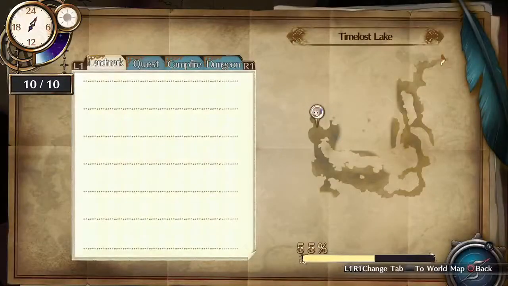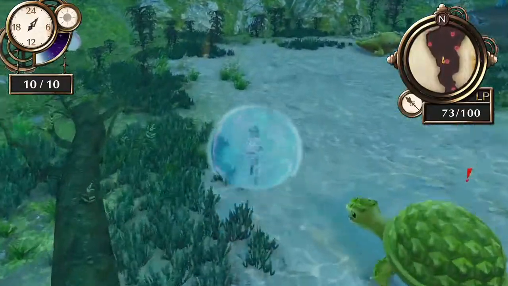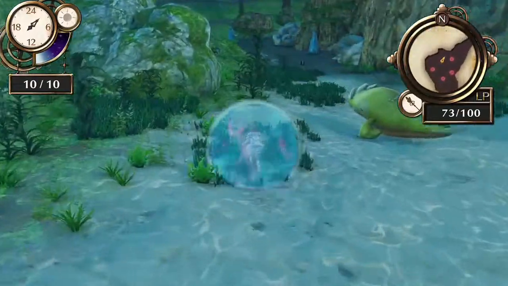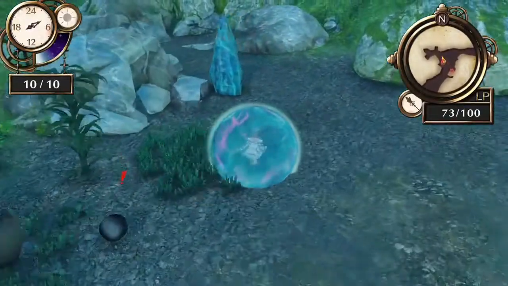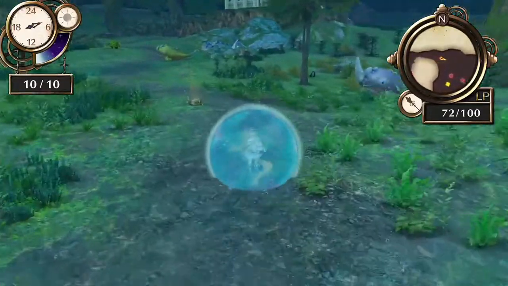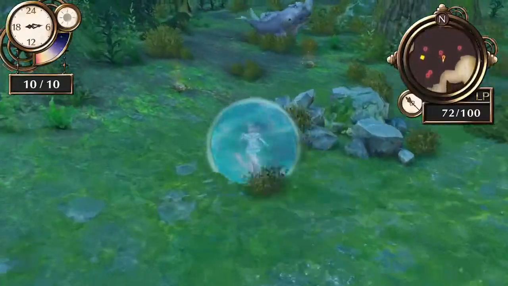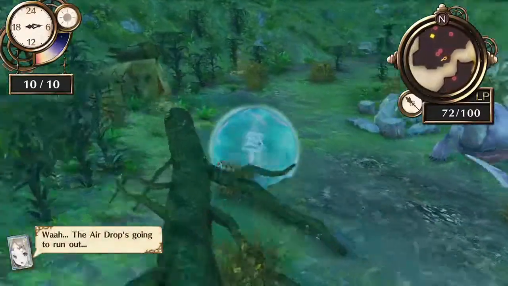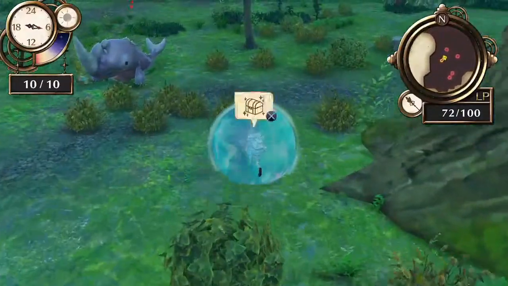I think it's pretty easy to figure out. I'm pretty sure he's going to stand out like the other one did, like the fish monster did. But you never know. So I see a chest here. Kind of protected. There we go.